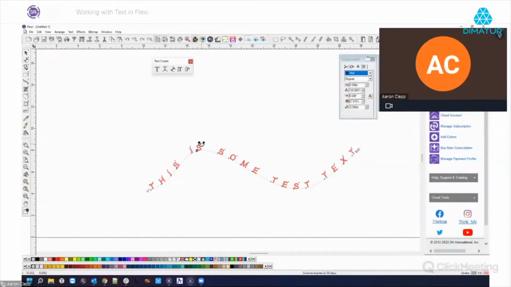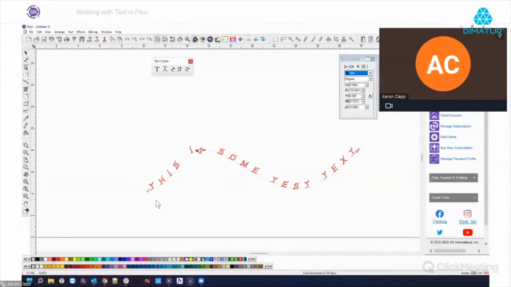Or I could even go as far as grabbing the circle above, and I could do some cool effects with the letters and just make that one fall down. Or I can rotate this letter as much as I want. So you've got a few different options here for this particular character that you can set.